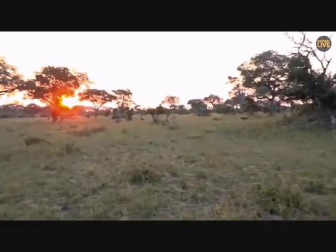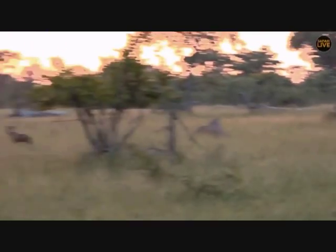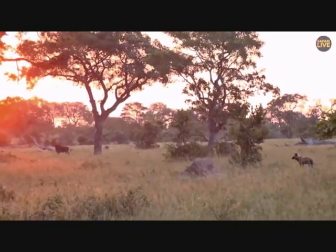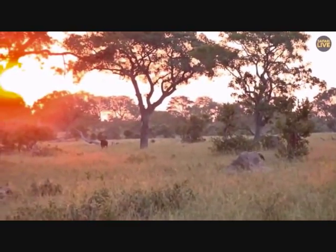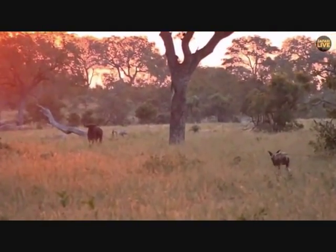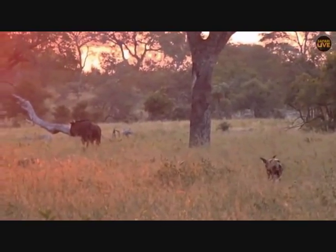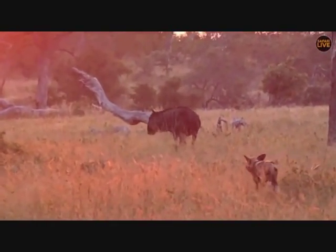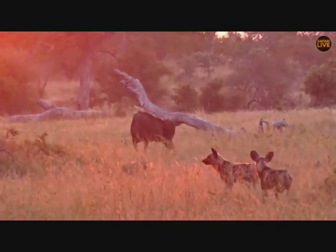And they're not really running now, they're just stopping and looking. There's a herd of waterbuck and one wildebeest, but they've all seen them. Ooh, James Richard, you said Wild Dog Wednesday is a success. I agree with you. Remember that amazing sighting we had with the waterbuck backlit? I think this might top it. Let's see. I don't know if they're going to go for the wildebeest. That's a really big wildebeest, and it's just the two of them. That is gorgeous.